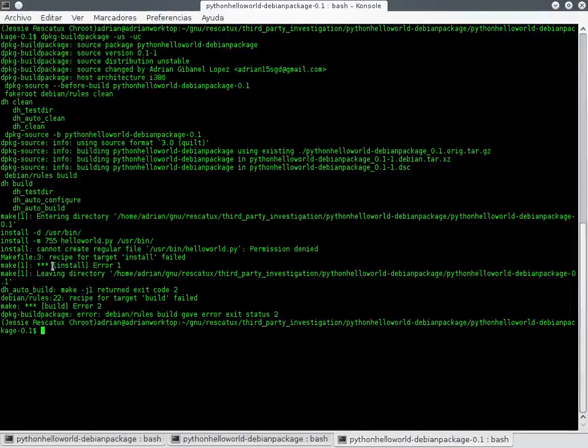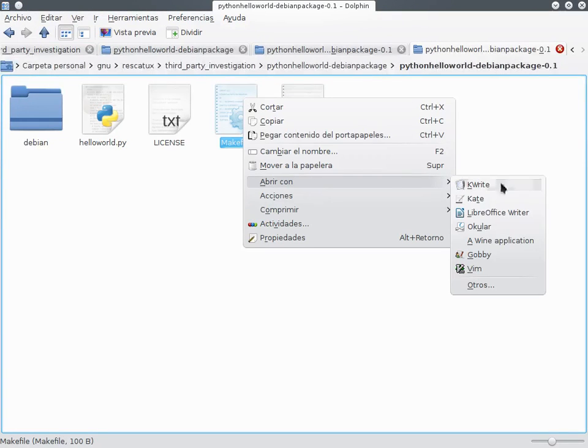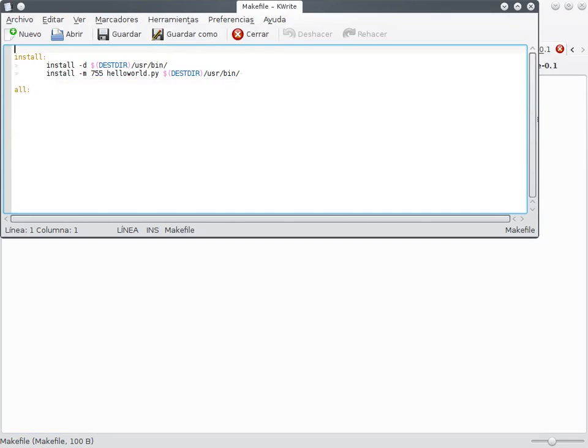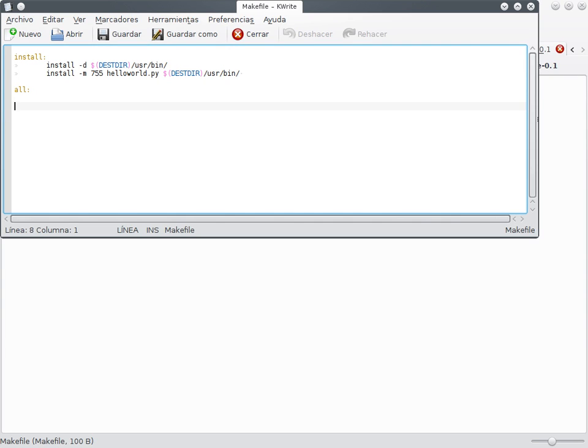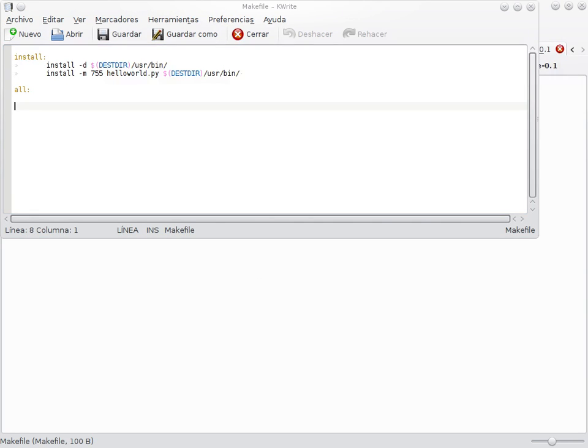So now it seems that we have Autobuild. We have the same problem, which is trying to install this file. So now I'm a bit confused because I was supposed to be fixing this with the make all entry, but it does not seem so. So either I'm doing something wrong, or maybe something else.